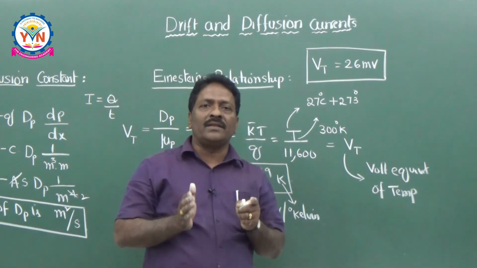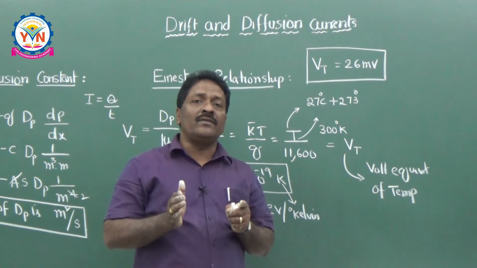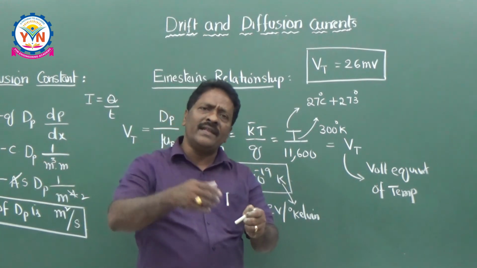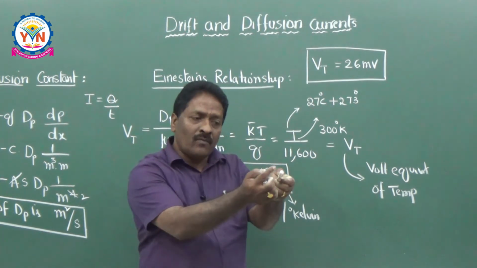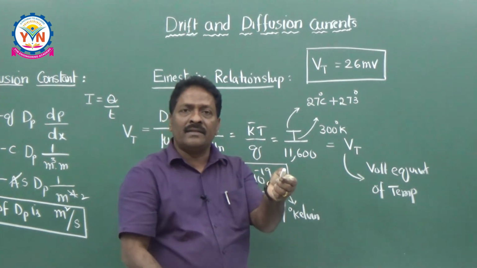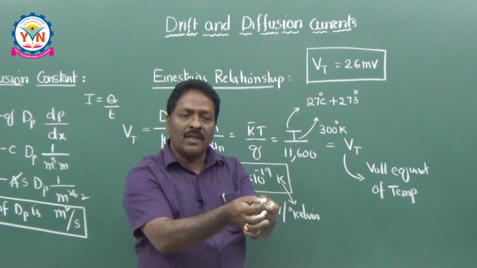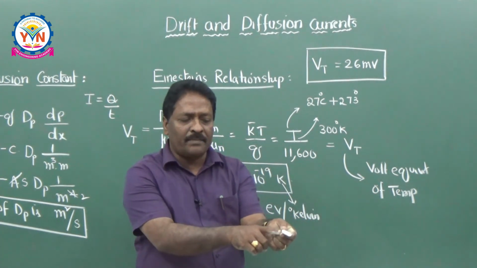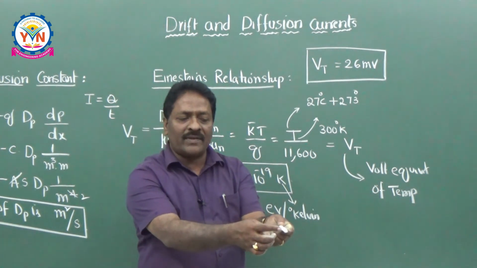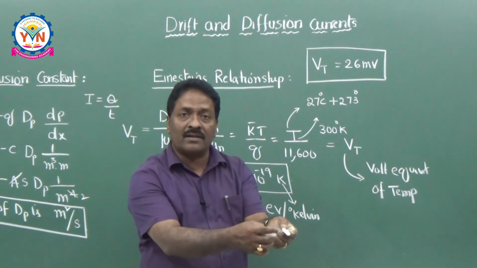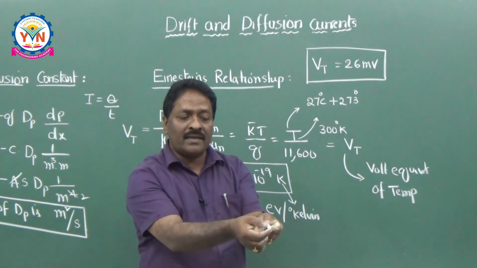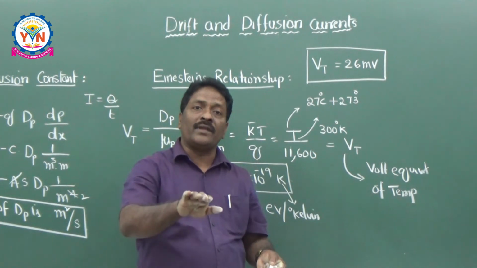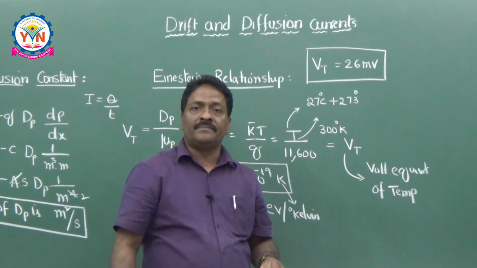So diffusion current is nothing but a current which exists due to the concentration gradient. What do you mean by gradient? Gradient means change from one place to the other place. For example, if you take a steel rod and put this rod on the stove, you are going to get a temperature here, because a gradient of temperature exists across this rod. Exactly, concentration gradient. Wherever there is a concentration gradient and current is flowing, that current is called diffusion current.